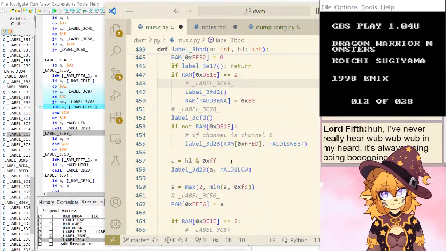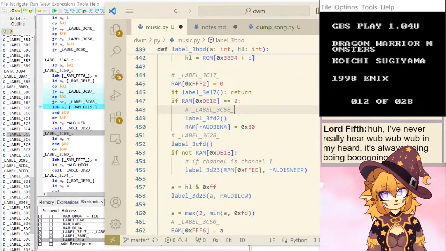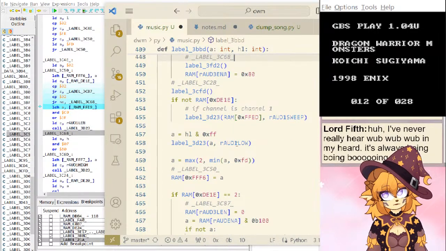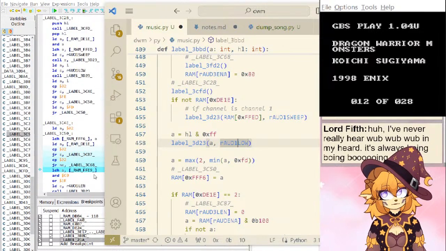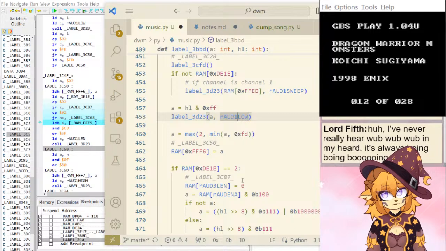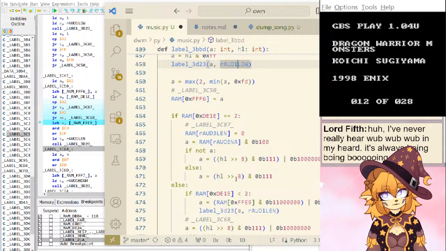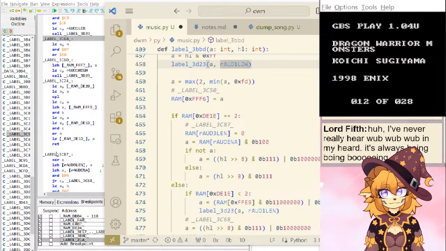Or is that a different... Where's the odd one low? That's the odd one low. Wait, 3C87, where's 87? Who refers to that?